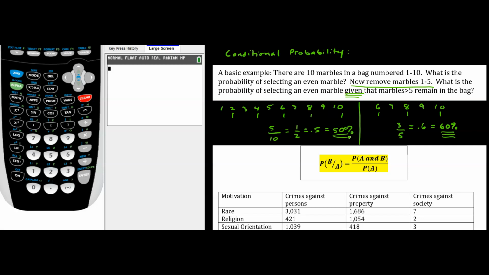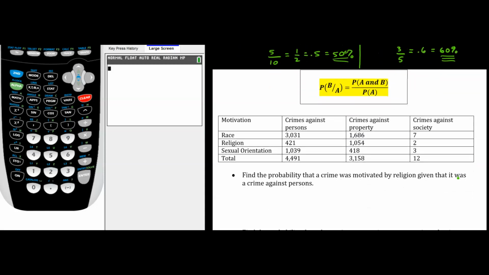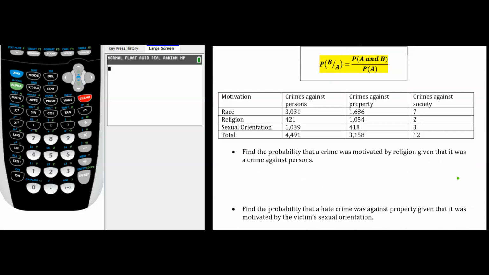Okay, so let's take a look at a more complicated example now. And you'll notice that I do have a formula that's highlighted here on this page, but I am not going to be emphasizing this formula much at all as you're going through these problems. And that is because when it comes to conditional probability, especially in this class, we have the ability to reason through these problems. And so I am going to be strongly suggesting to reason through these problems, and I am going to show you how to reason through these problems.